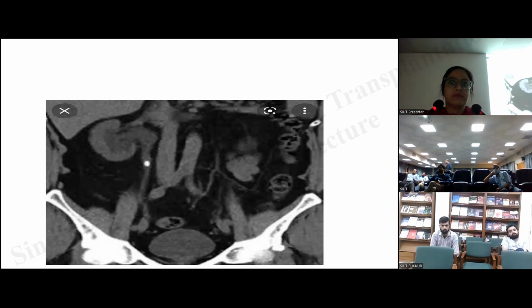Internal echoes are there. No doubt, definitely we should proceed for the PCN in this case. And I think the stone bulk is larger in this, and there will be some difficulty in negotiation. And also we can't proceed with this high raised TLC count and echoes in the system by URS. We have to pass the PCN.